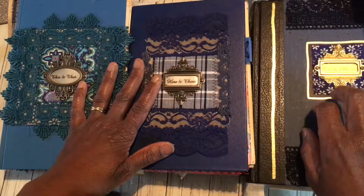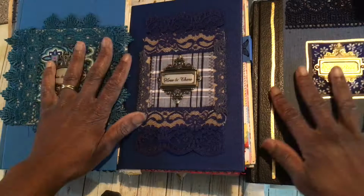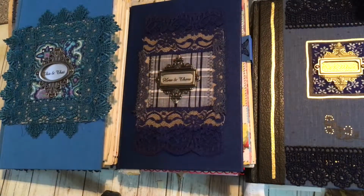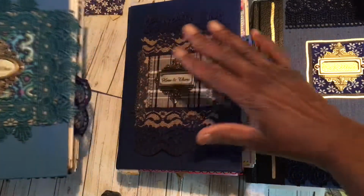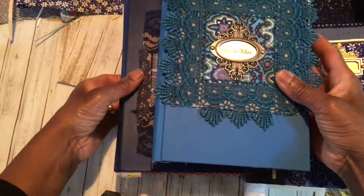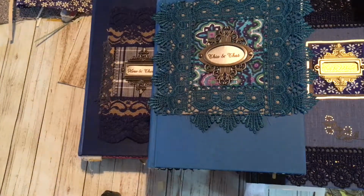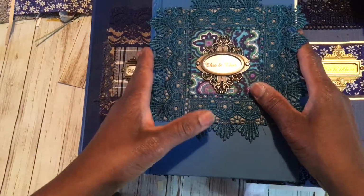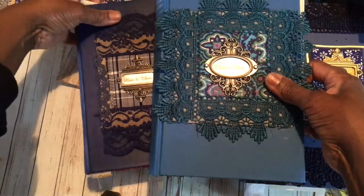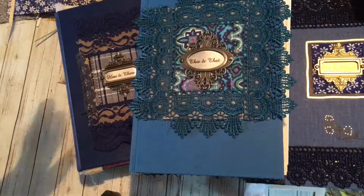Today I'm just going to do a little bit more work in This and That, Here and There, and Out and About. These are the 3 journals I'm working on at the moment. One's a custom order and 2 will be for sale in my Etsy store. The request was for a keepsake scrapbooky type journal for a lady going back to France who's been in England, filled with Englishy things for her to remember her stay by. She teaches English, so loves literature, and so I've done a Jane Austen. I'll show you what I've done.